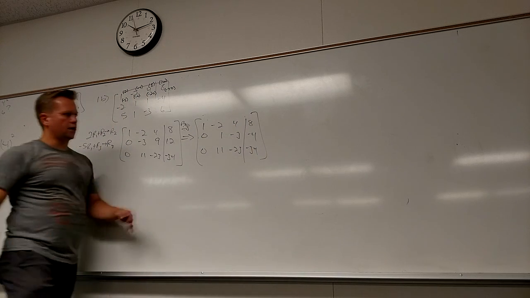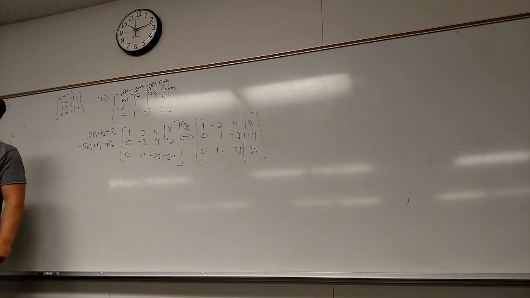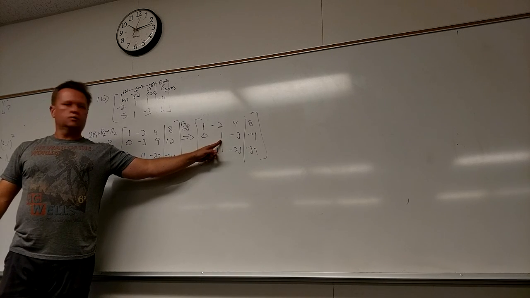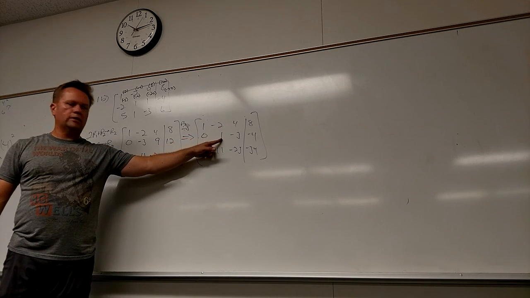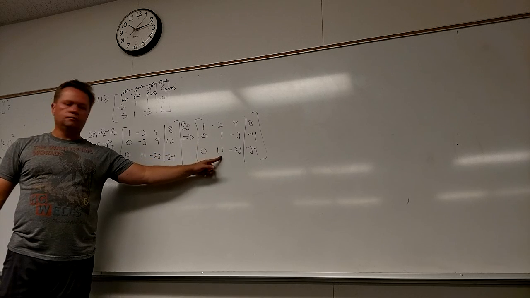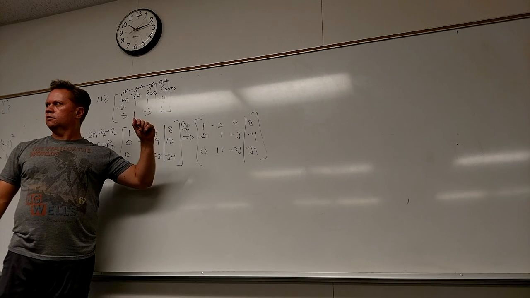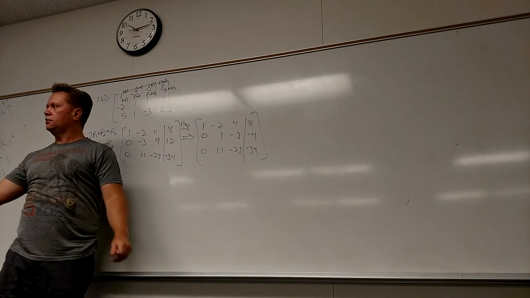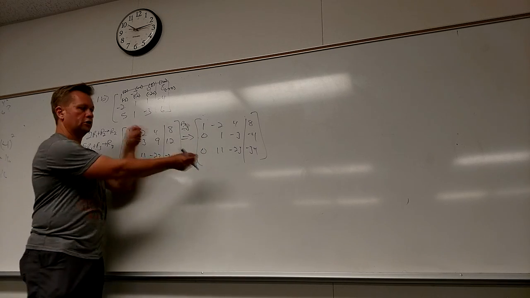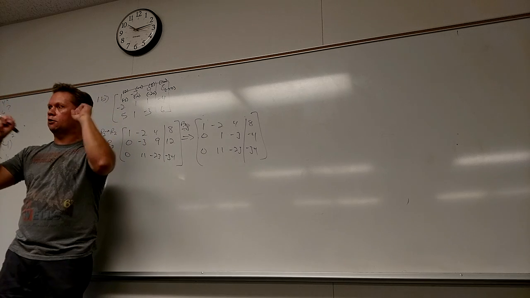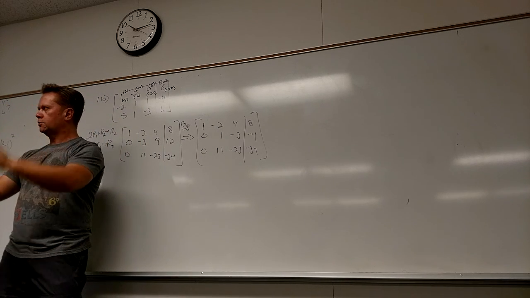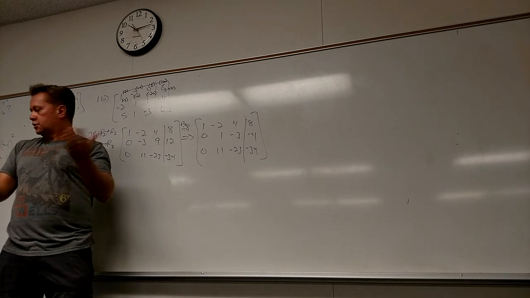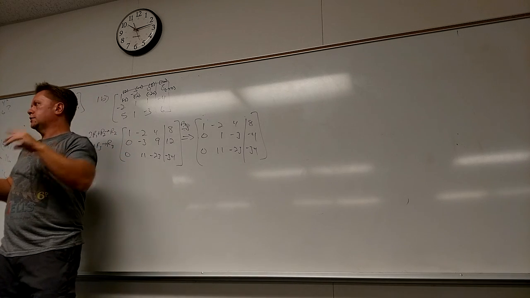All right, that's great because I can now use that 1 to do what? Multiply by 2, kill him. Multiply by negative 11, kill him. Right? If that wasn't a 1, I showed you a way to make a 1. Or if you don't want to do that, you can just multiply 2 rows by something to make a 0. Because zeros are the most important thing in this process. 1s are just nice because they make it easy to make zeros.